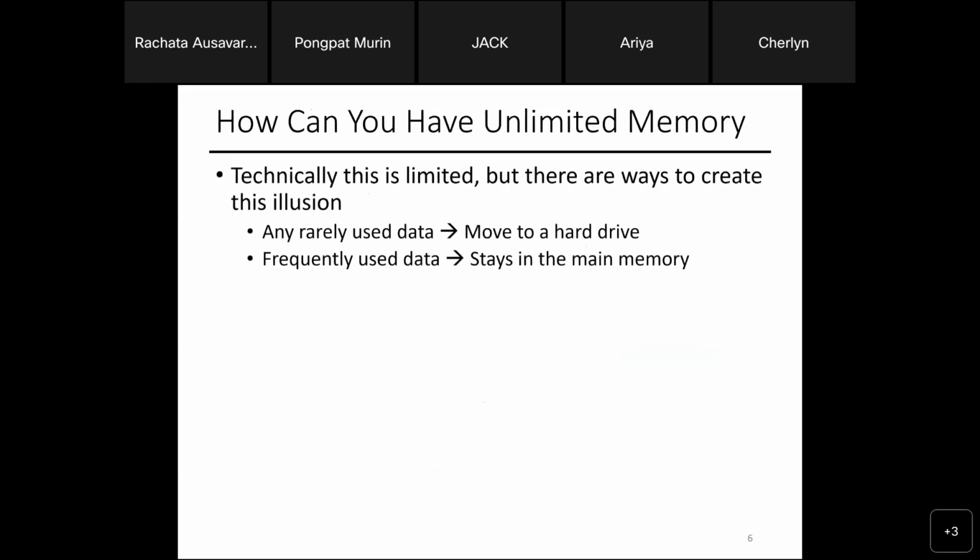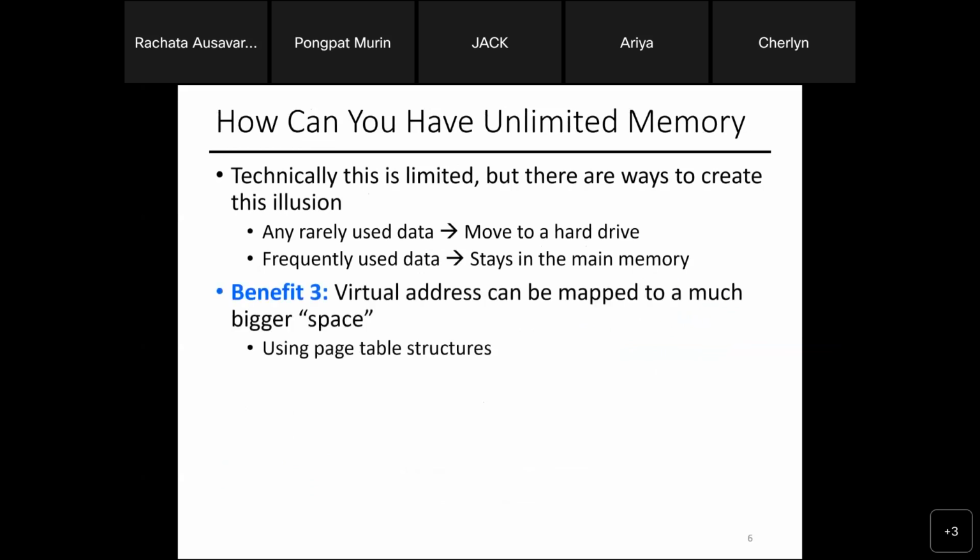Now, the third benefit is, let's say you have limited memory, like on your phone, right? Sometimes you have to use the hard drive or the storage SSD to store your memory data. In that case, it allows you to do the mapping between the virtual address instead of going to DRAM. Now it says, hey, it's not in DRAM. The OS would kick in, it would basically know, okay, it might be in this location in your SSD, and it would look through that location for your data. This allows you to expand the size of your memory into your SSD or hard drive.